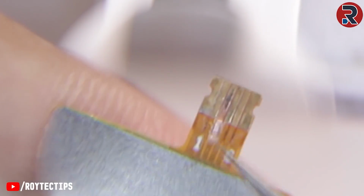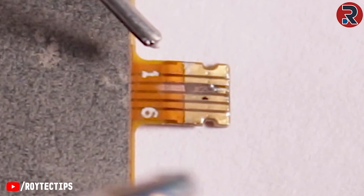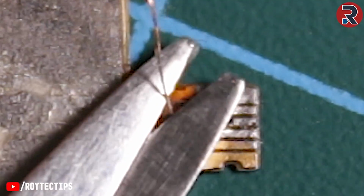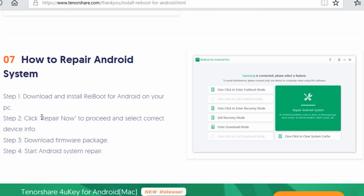So Android phone problems can be caused by corrupted software or malfunctioning hardware. A corrupted Android OS can be easily fixed using ReiBoot. It's so simple, anybody can use it. So guys, that's the review of ReiBoot for Android from Tenorshare.